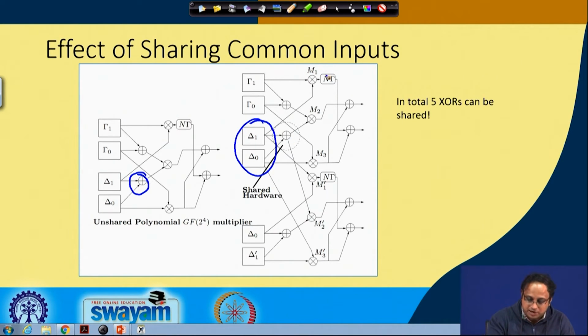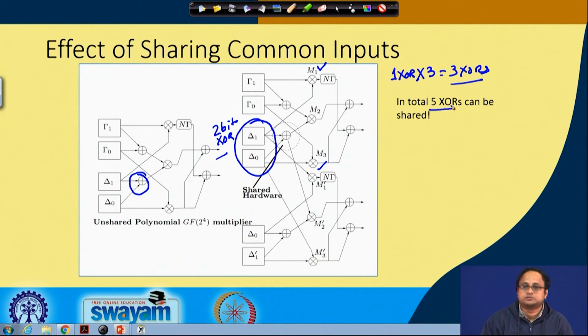Likewise, you can see that there are 3 multipliers. If you observe M1 and M1 dash, you see that there is also one input which is shared, like this one input and this one input, they are essentially coming from the same delta 1. So you can still save some gates over there. In the lower field, you will be saving 1 gate there. For each of these computations, you will be saving 1 gate, because the lower computation will be in GF2 2. So you will be saving a 1 bit XOR. Whereas in this particular field, it is a 2 bit XOR. So in this diagram, this is where you are saving a 2 bit XOR, but if you go down and consider M1 and M1 dash, then you are saving 1 XOR. But there are 3 such cases. So you save here 1 into 3, which is 3 XORs, and therefore totally you save 3 plus 2, which is 5 XORs.